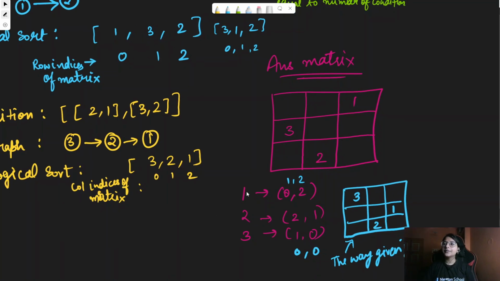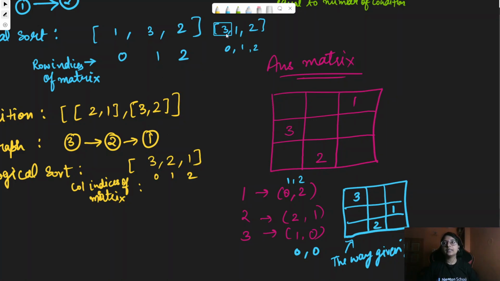From this particular answer, our indices would be 1 is at the 0 row, so 1 would be at 0th row only, but 1 is basically at the column number 2, right? So that's why it is being here. Then from this particular only, our 2 is basically at the row 2, right? And our column for 2 is basically 1, so that's why it is at the row 2 and column 1. And then for 3, 3 is basically at the column 1 or row 1 as per this, and it is at the column 0 as per this, so it is here.